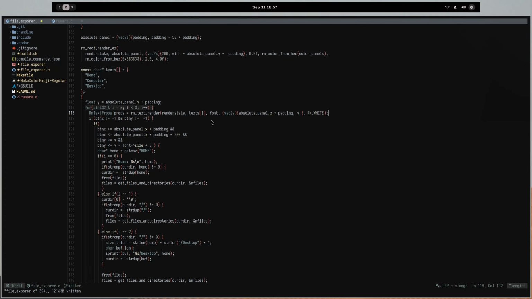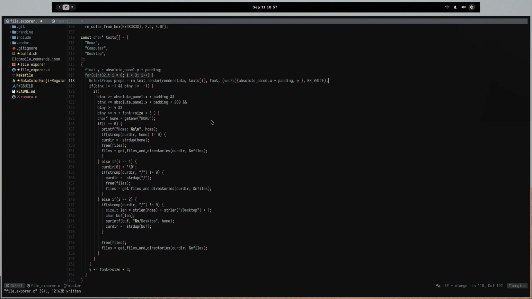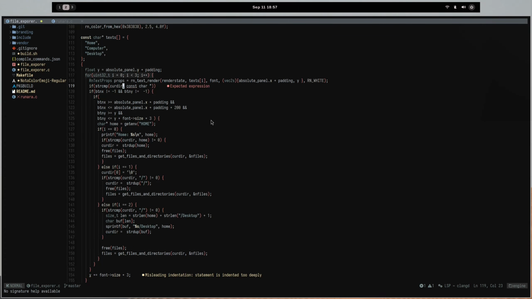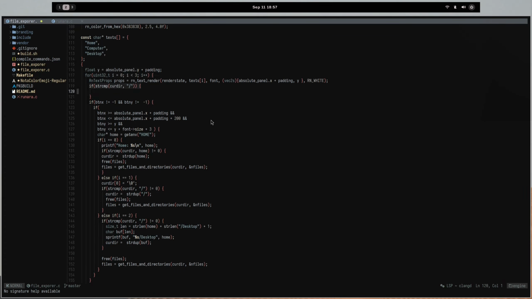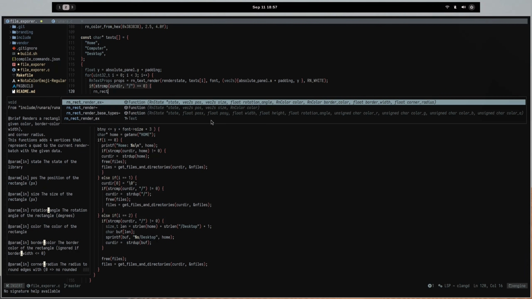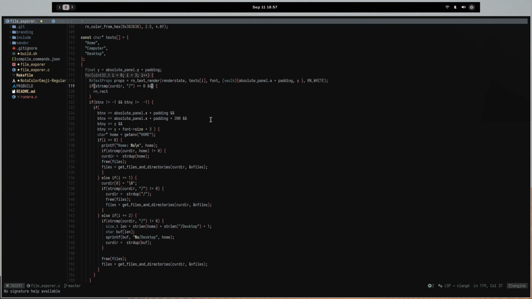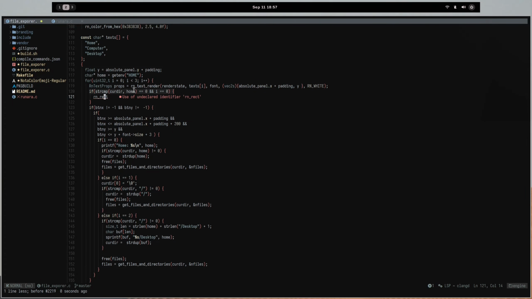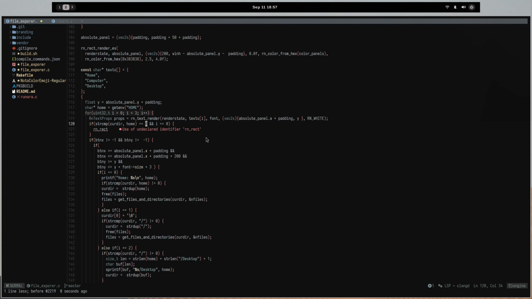But then also I want to have a thing where I say if strcmp earlier slash equals 0, then I want a rectangle and i equals 0, and then here we probably would need to have something like home, and yes, we get the home every time.